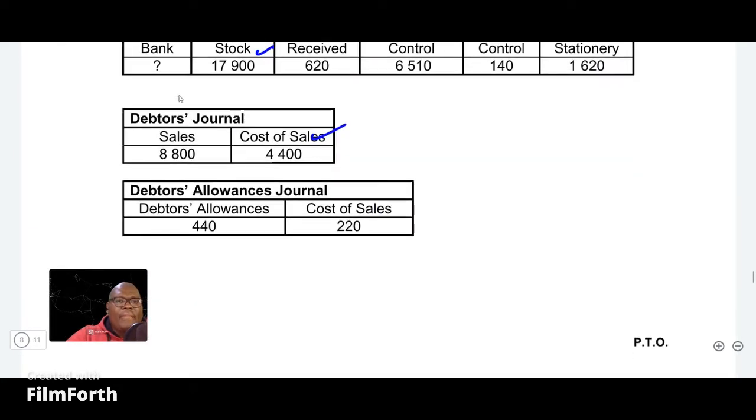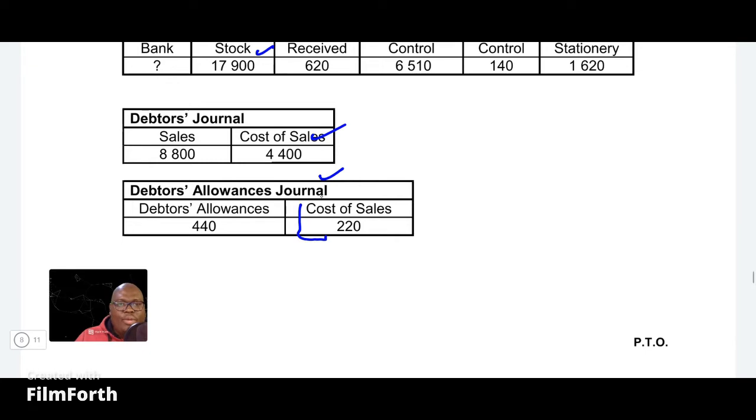And then we go to the next subsidiary journal that we have here. We have the debtors allowance journal. A person can ask a question to say, how does cost of sales in a debtors journal affect my trading stock? This normally occurs when customers bring back goods, maybe probably because they were not satisfied with those goods, so they'll bring back those goods to the business, and they will no longer owe us because maybe those goods are not in a good condition and they are not satisfied with them. So this will increase the stock that we are supposed to have in the business.